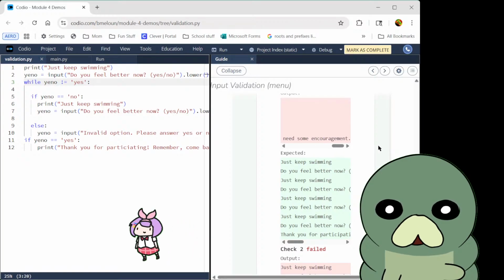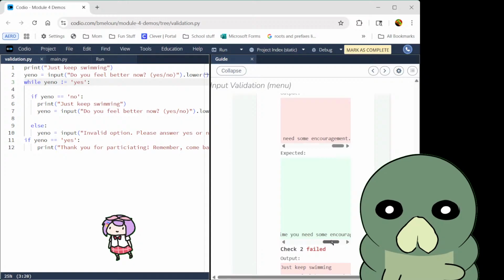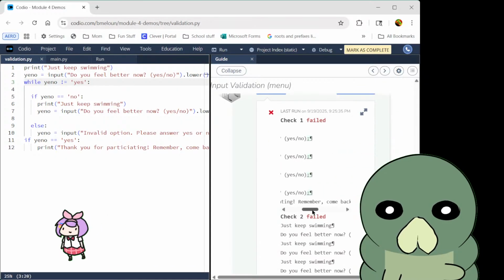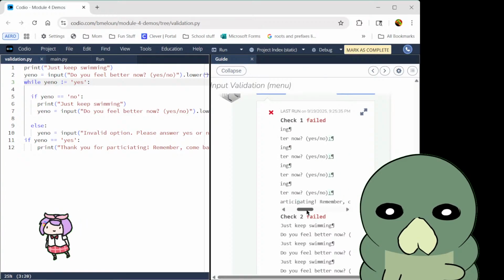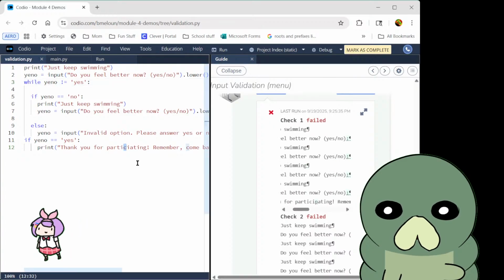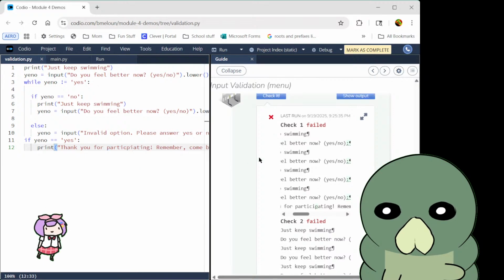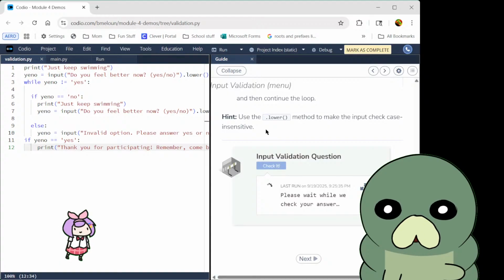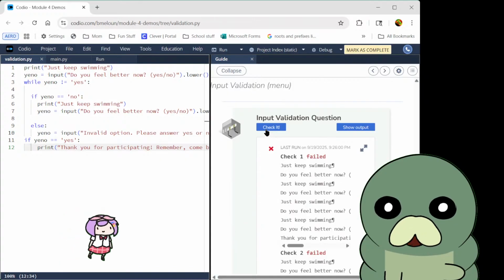Spring them to come back for some incursion. What's wrong? I said participation wrong. Participating. Yeah, that should be good. What?